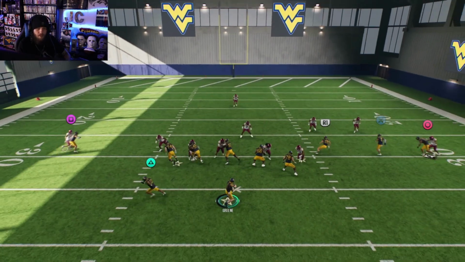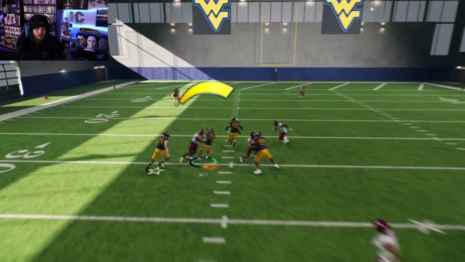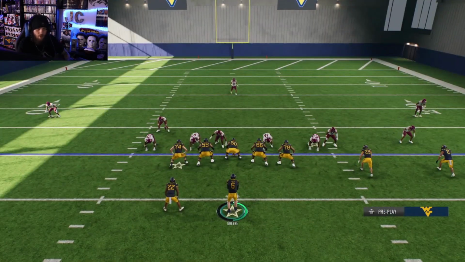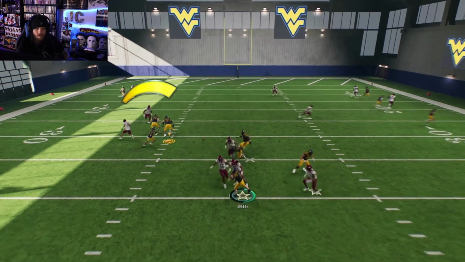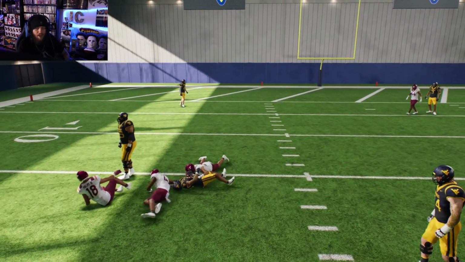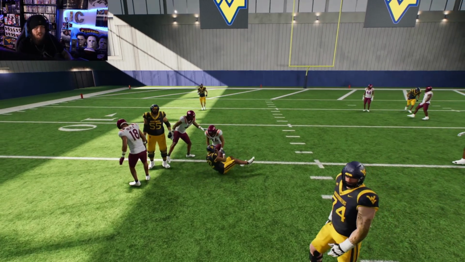Let's try it again. You want to wait till he's cutting and he's moving upfield because you want to give those guys time to pick up those blocks and get out in front of him a little bit. There you go. And so you can get behind this guy. White's pretty fast, so I kind of outran the blocker. But there you see kind of how it can work.